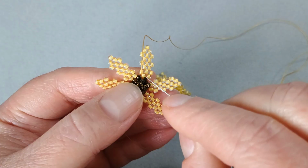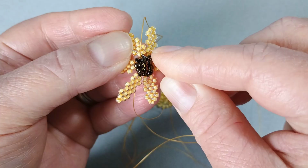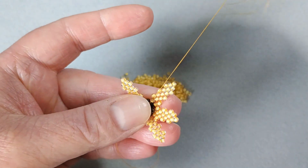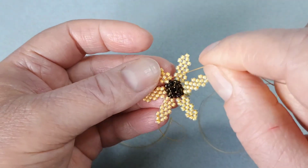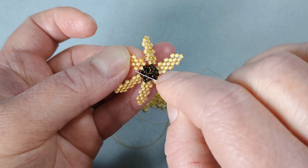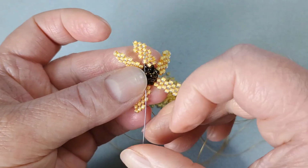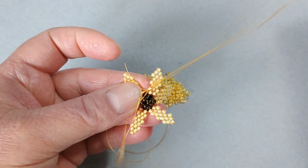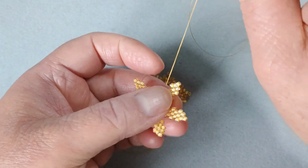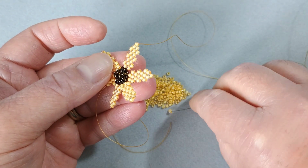So I'm just going to go up through that bottom bead again, and pull through. And then I'm going to go up through the next bead along on the outer edge. Just move that out of the way so you can see where I'm going. So it's just this next bead along on the outer edge of my petal and pull through. Like that.